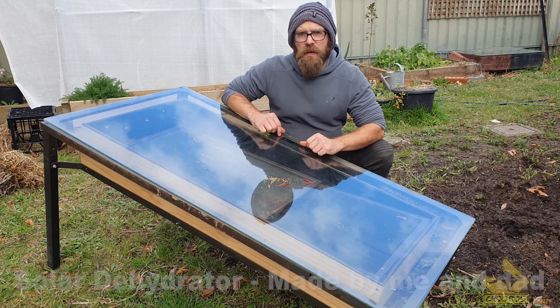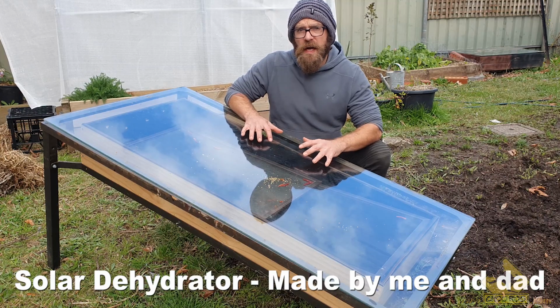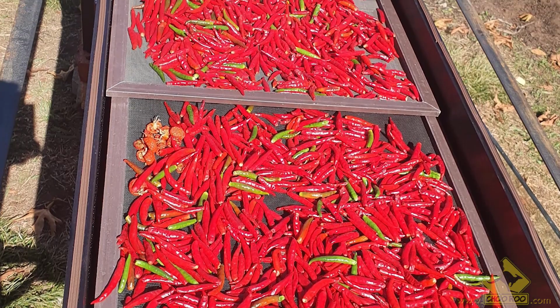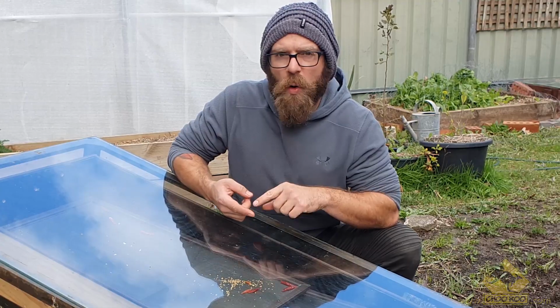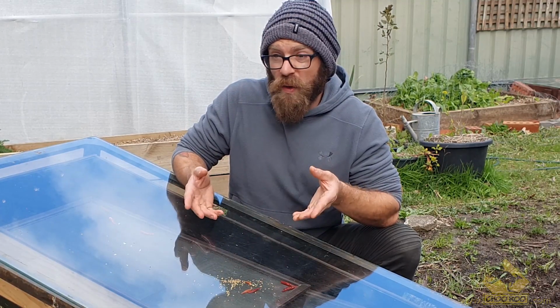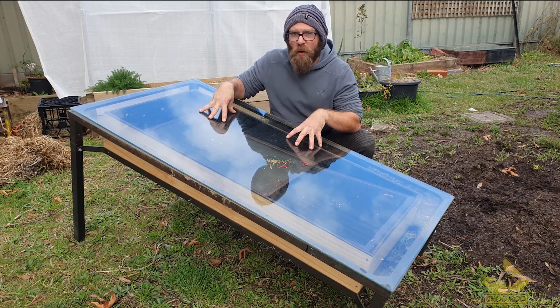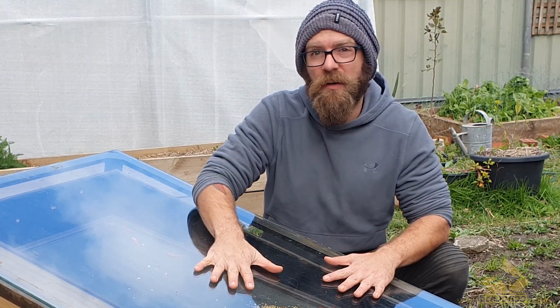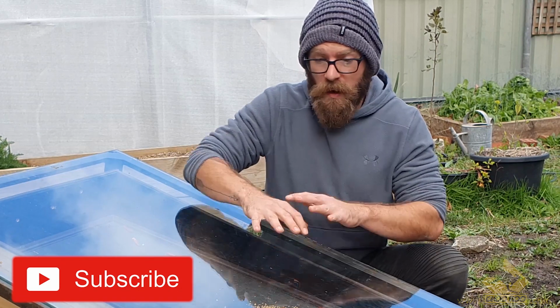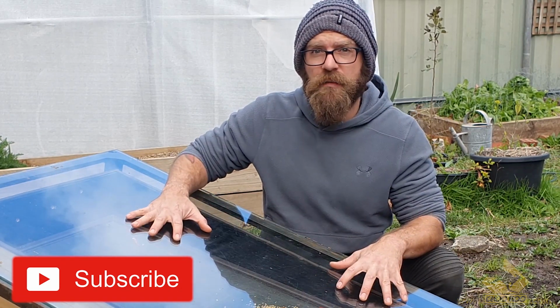This is my new favorite thing for dehydrating foods, and it is very efficient and very good at dehydrating a great many things, including mushrooms. The issue I find is that mushrooms typically grow during the colder months of the year, autumn, winter, maybe early spring, where this will be missing one very crucial component. Me! Yeah, the sun. So I'm going to do a video on this come spring or summer, a build video, to show you how to do it, and why a solar dehydrator is one of the best things you can have in your garden.